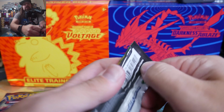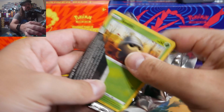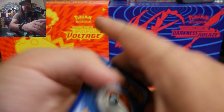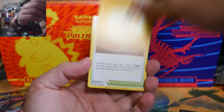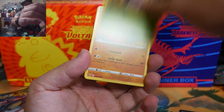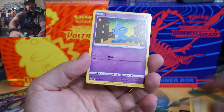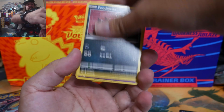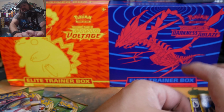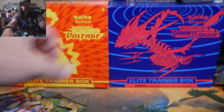So just a quick aside: with Vivid Voltage, if you could get them at good prices, close to wholesale, it's going to be hard to lose, just like any other product. Take a slow, steady approach. Build your positions. Don't overpay for any reason on this stuff. There's lots of products. If you want to open it to enjoy it, that's fine. But if you're looking to invest in it for long-term gains, you just want to spend as low as possible.